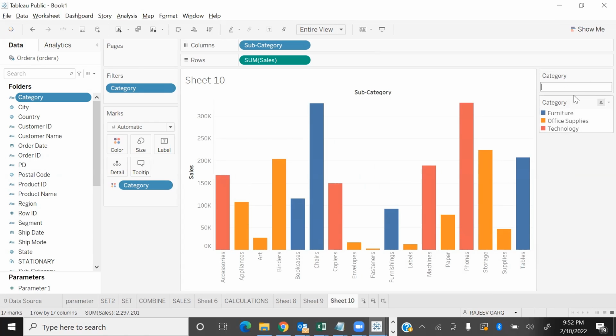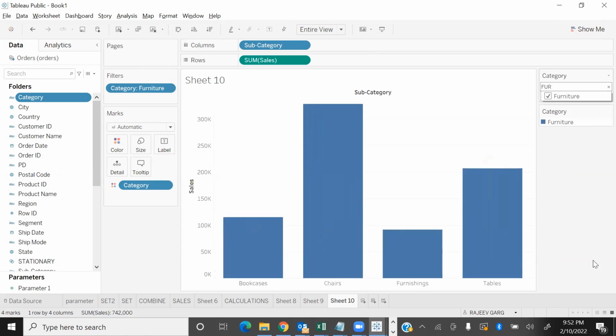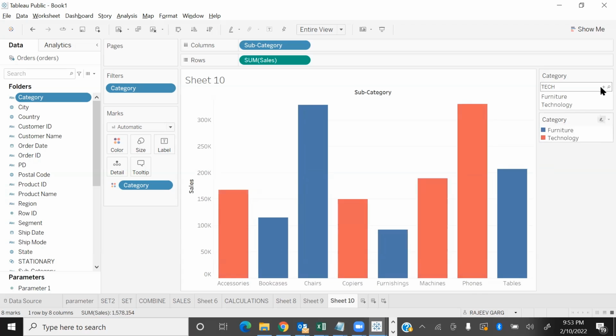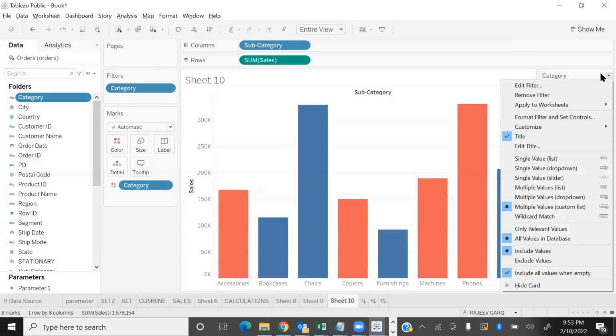Now you can create your own list. Let's say furniture. I'm getting the furniture. Let me take technology. So just type in a few words and you will be getting that. So you can create your own list here.